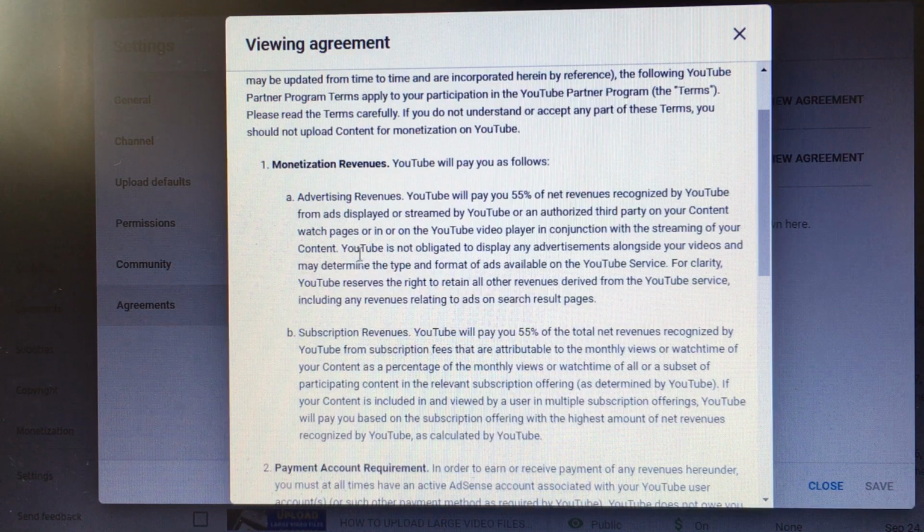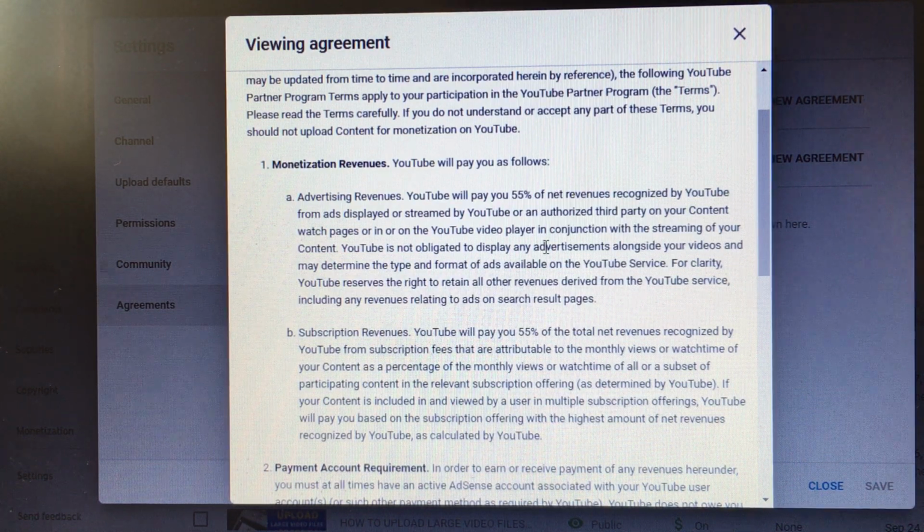It says YouTube is not obligated to display any advertisement alongside your videos and may determine the type and format of ads available on the YouTube service. For clarity, YouTube reserves the right to retain all other revenues derived from the YouTube service, including any revenues related to ads on search result pages.